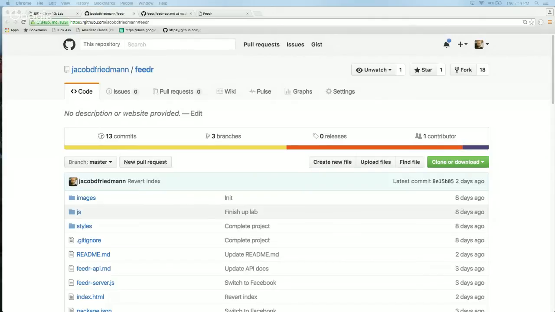We want to have a different template for logging in the user.